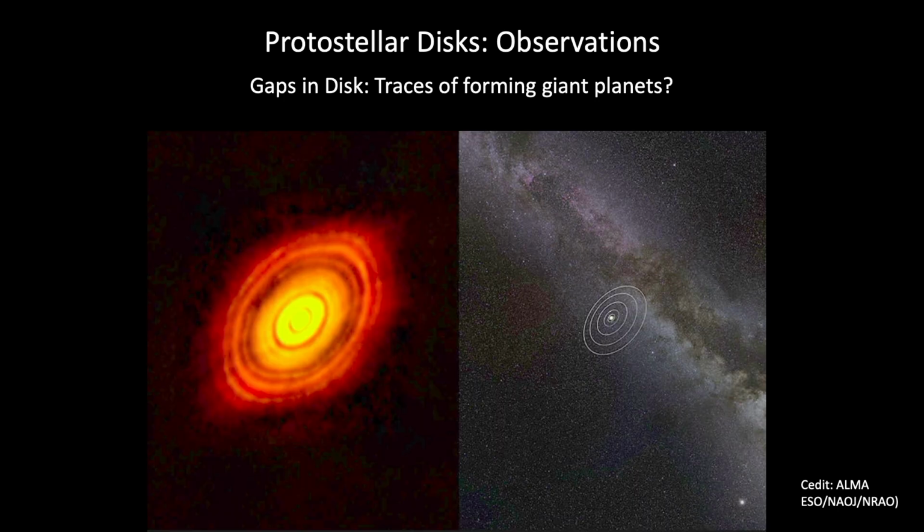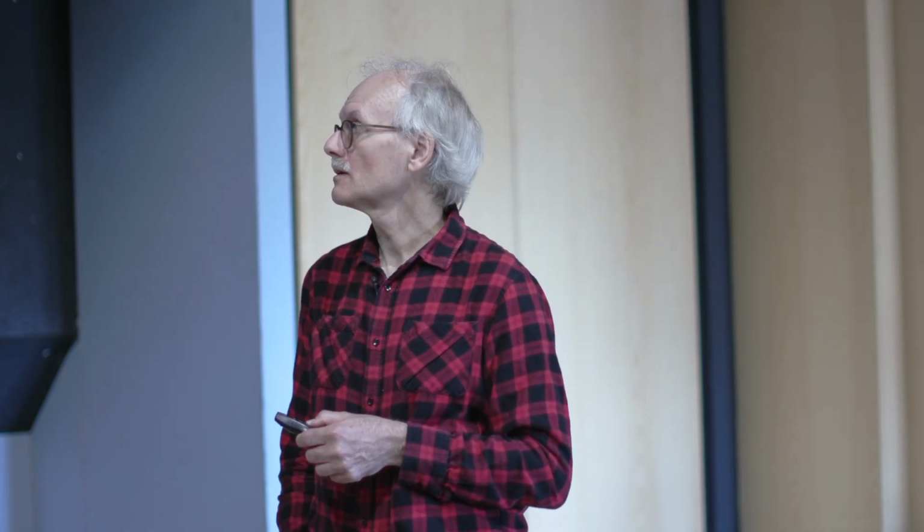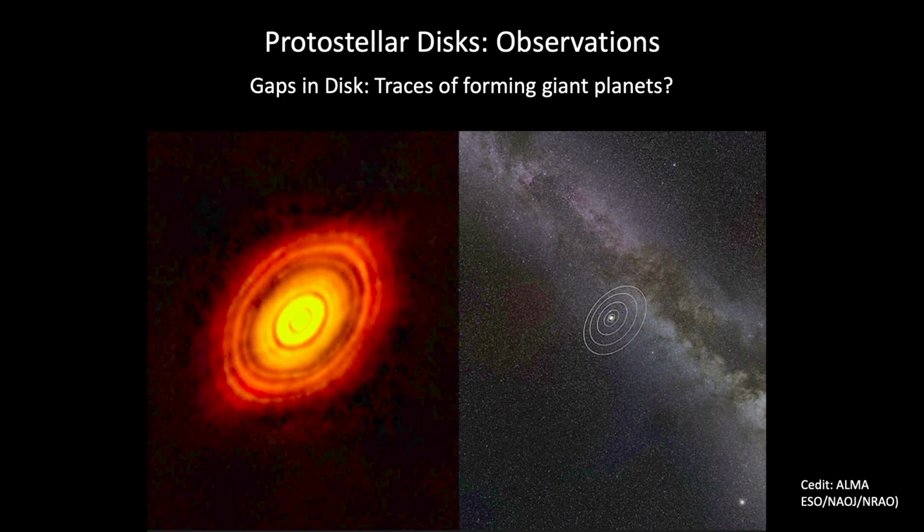This has become the most famous protoplanetary disk. It was observed about 10 years ago by the then new ALMA observatory in Chile, a radio observatory at millimeter and submillimeter wavelength. You see here a lot of gaps, and that is the solar system orbits out to Neptune at the same scale. And you get motivated to think, well, maybe these are all planets forming there and forming a planetary system. We don't know yet, but the jury is out and we'll see.